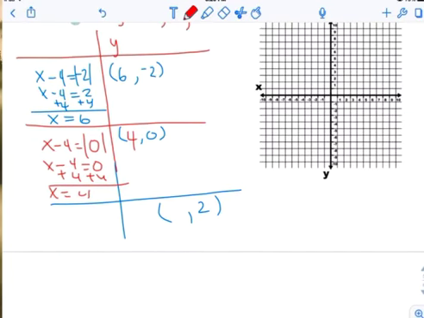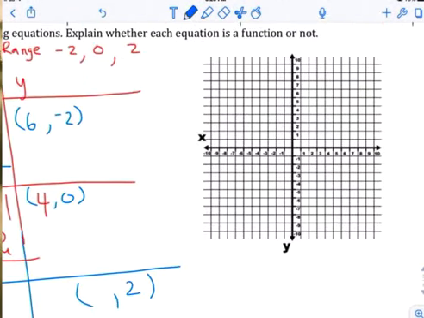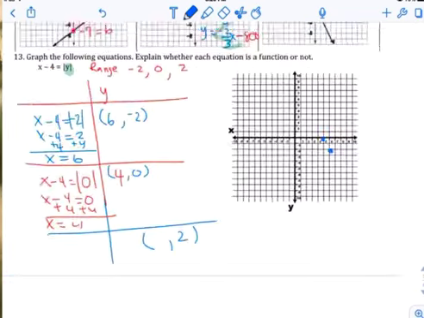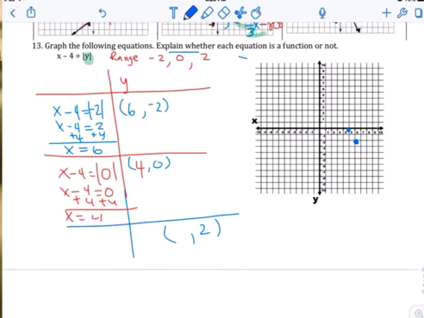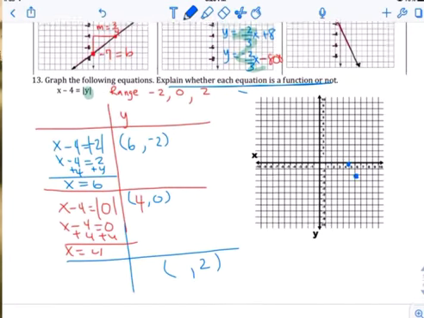And then same here. And then you graph it, right? 6, 2, 6, -2, 4, 0, and the last one. And then make sure to explain if it's function or not based on the graph. Use the vertical line. Connect them, don't make a triangle. It's a letter V, sideway V. And that's it.